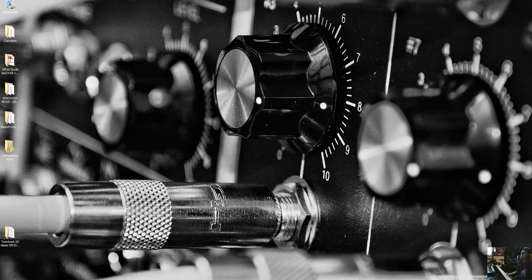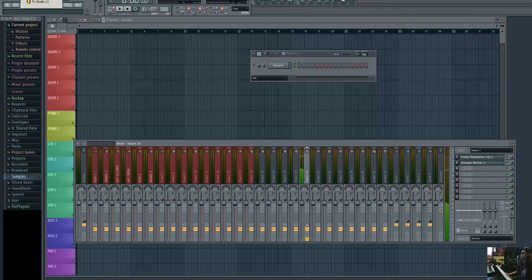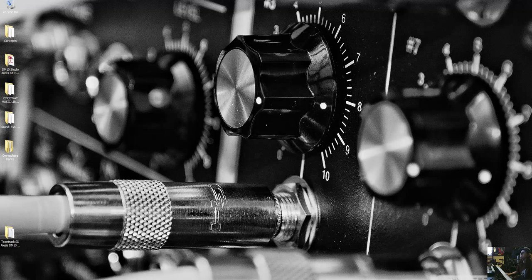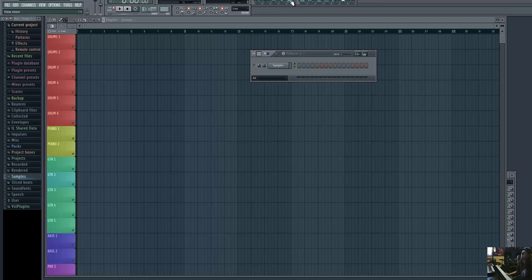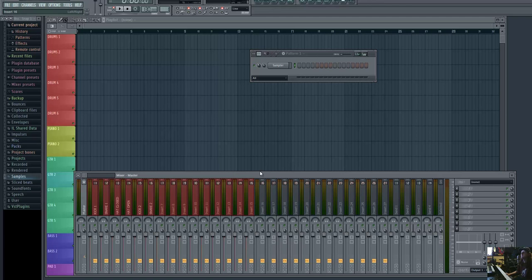So let's see, I have FL Studio running here, but I'll open up a new one just so you can see how it launches. Okay, so the main thing is the mixer. Whenever I get to work immediately, I label 1 through 15. The first 15 tracks I pretty much dedicate to drums. I use Battery, so I have a 4x4 pattern in Battery. Usually I go from 1 to about 20. But yeah, this is my starting point.